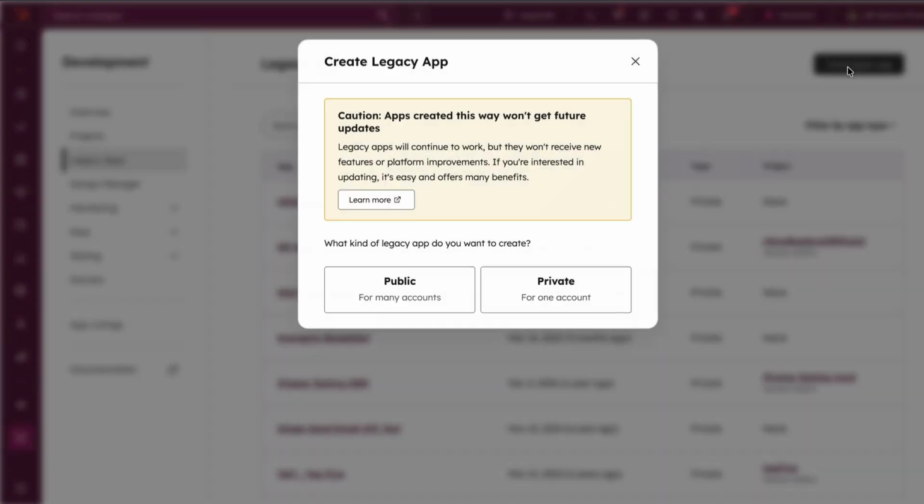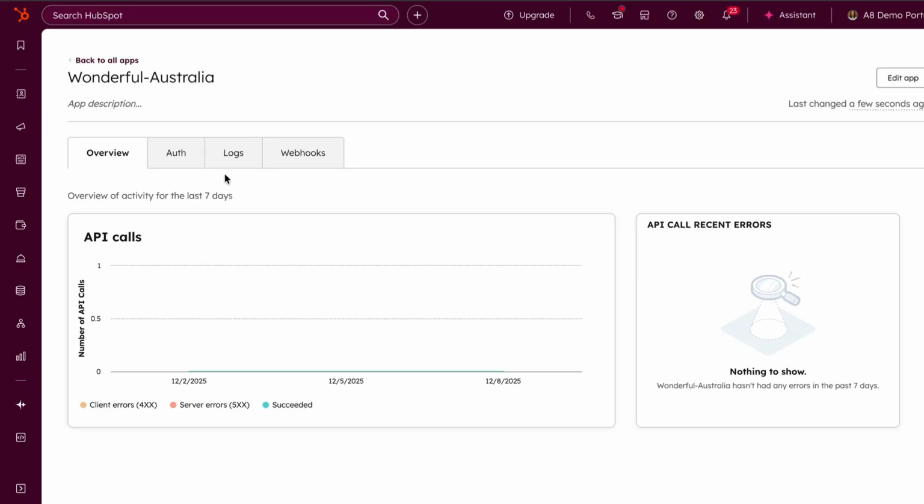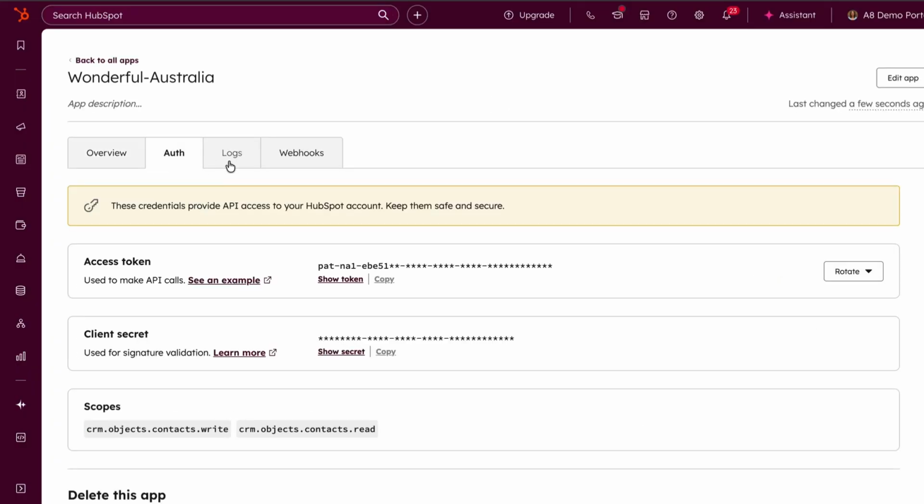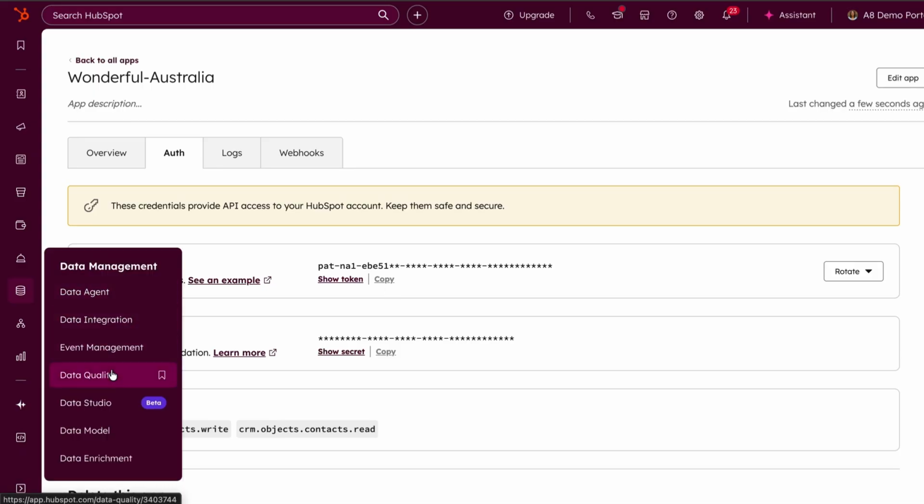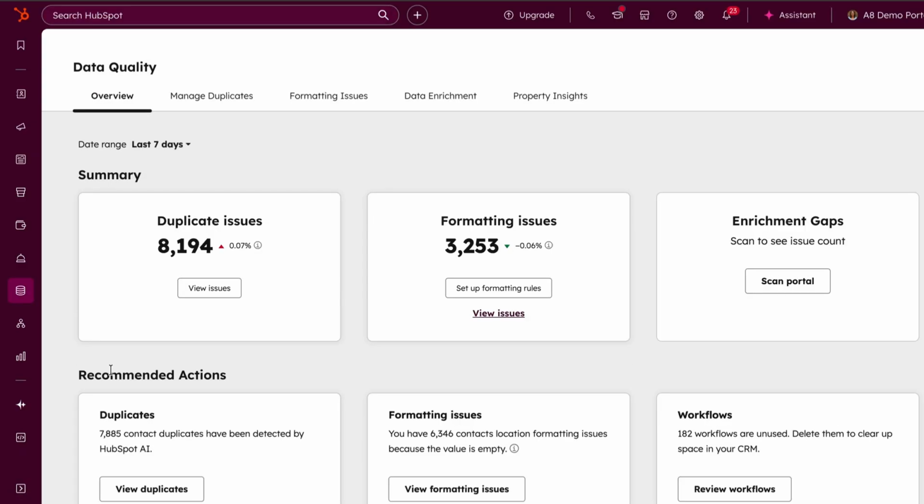And when I need something custom, private apps let me generate scoped API tokens, view logs, monitor API call usage, and work with sandboxes or test accounts. With Data Quality, Properties, Import and Sync, Smart Transfer, Transform, Connected Apps, and Private Apps under one umbrella, HubSpot gives me a consolidated, predictable way to manage data and prepare integrations.